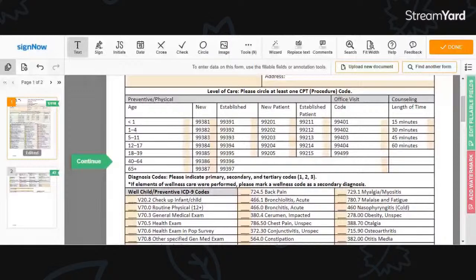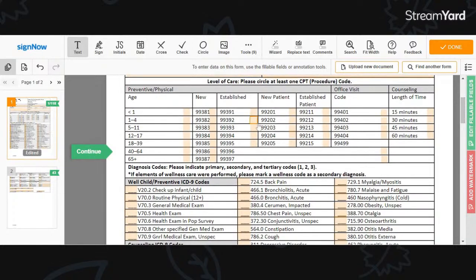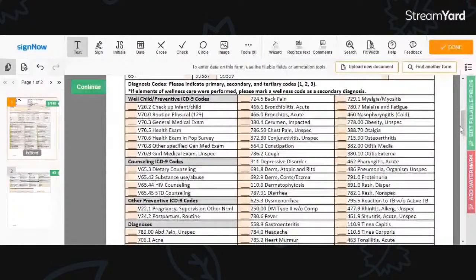So let's look at this. So these are some CPT codes. A level of care indicates whether the patient was new or established, the length of time, even the age of the patient, right? So this indicates what type of visit it was, the diagnosis codes. We're not going to get deep into this information on these forms. I just want to make sure you all understand the difference between the two. We can get into filling out a claim form and how to do that and things like that. But I want to make this quick and just make sure you understand.